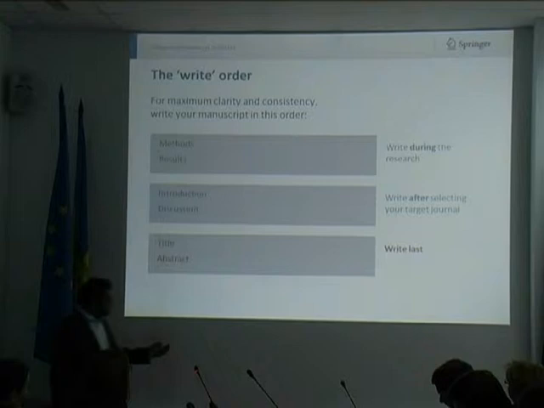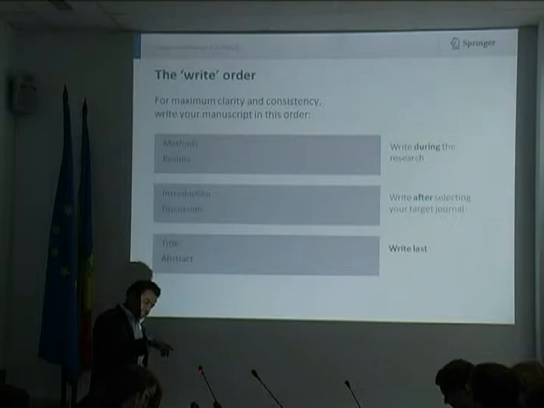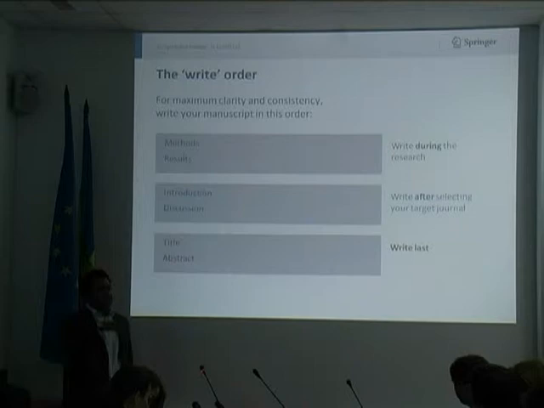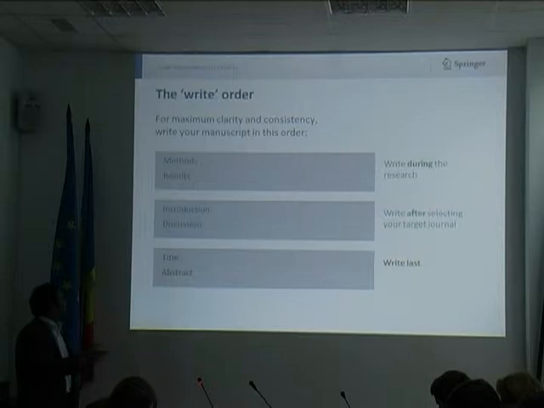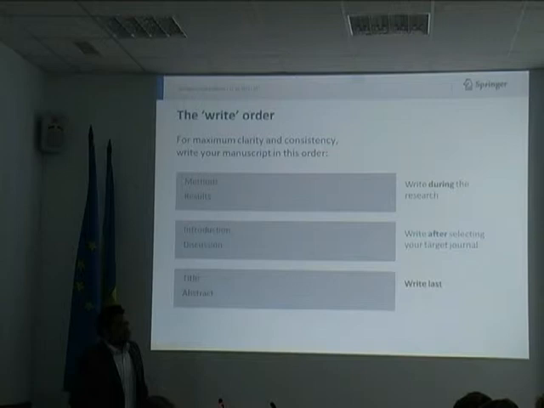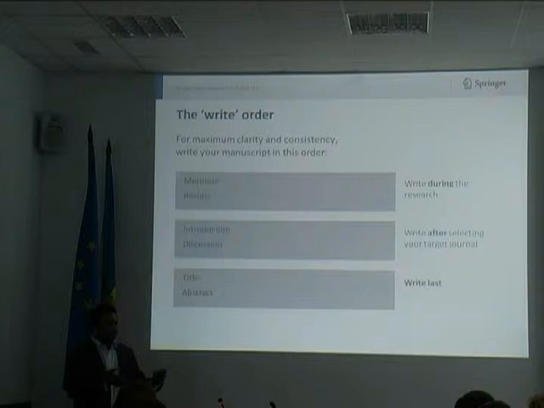And here there's a nice point right after selecting your target journal. As I said before, every journal has an aims and scope. Every journal has a different area of publication they are interested in. Every journal has a target audience. And you have to match your target audience, your aim, your analysis and methodology to that journal, and then write the introduction and discussion. So to a theory journal, you can't write, this paper is about an empirical analysis of this data. Yeah? Because then you have to put it in a theory way. This analysis proves a new way to understand this theory.